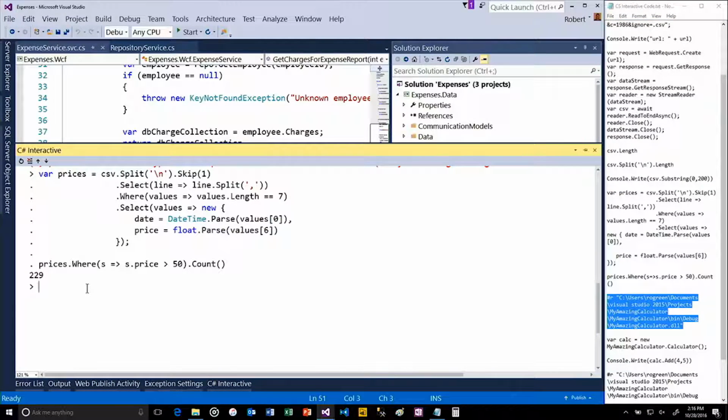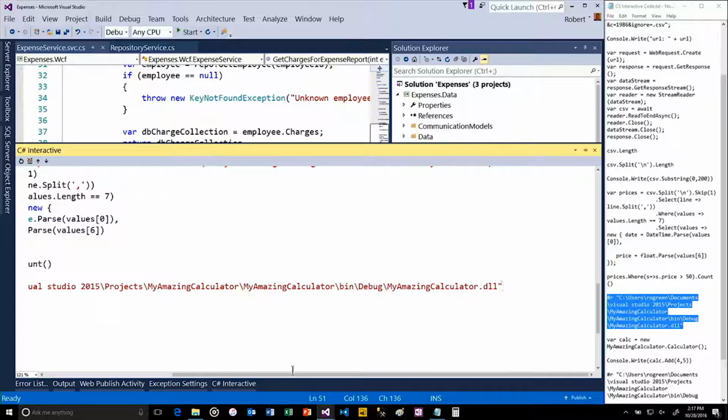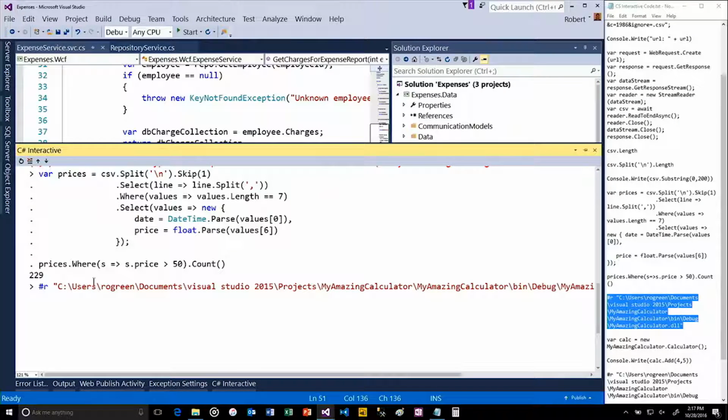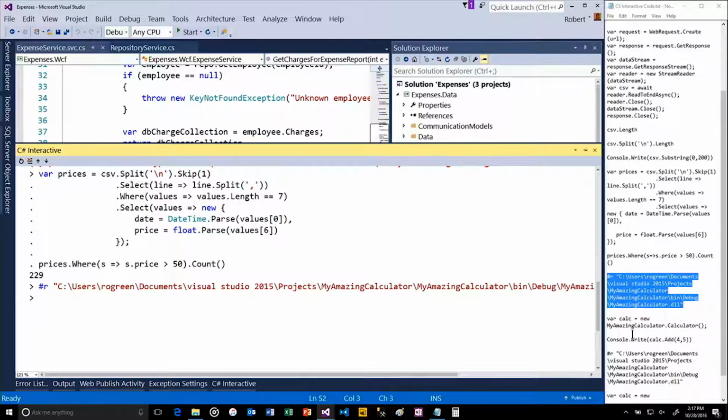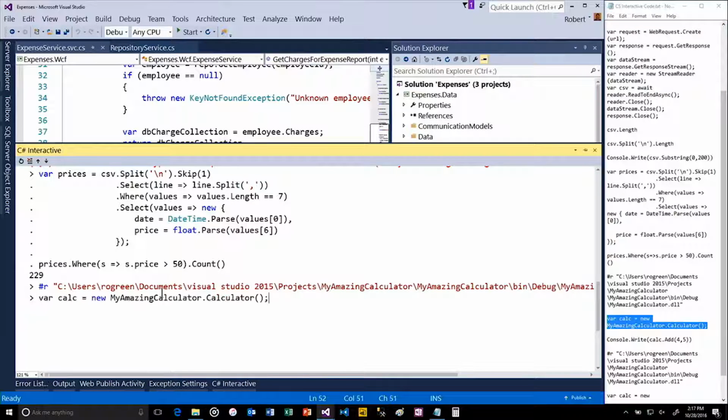Not using the add references dialog, but using #R and then the very long location to it. So you don't get a UI to search for it, but it is now referenced inside here.